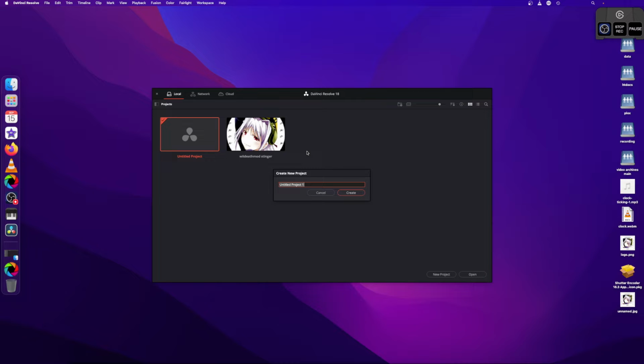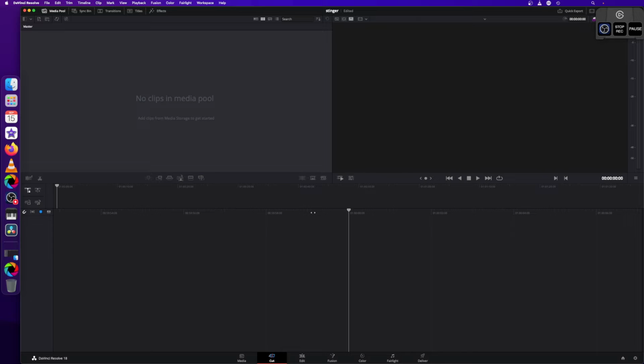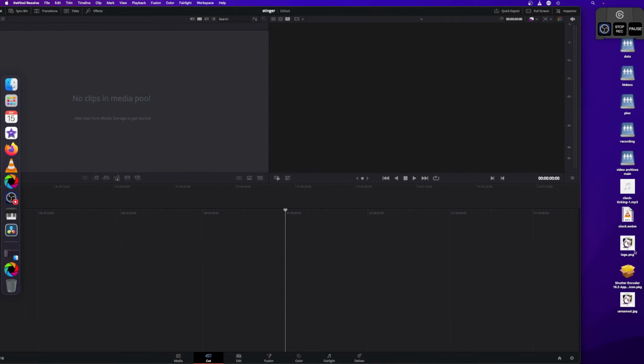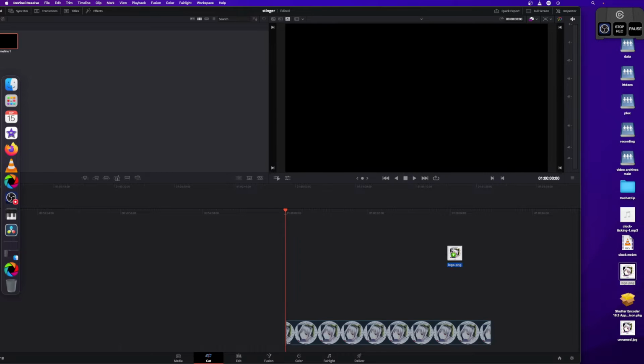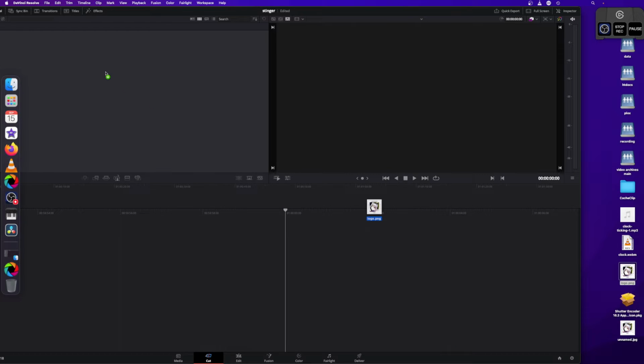I'm going to name this one Stinger. Okay, so create. Now what you want to do is drag and drop this into here.